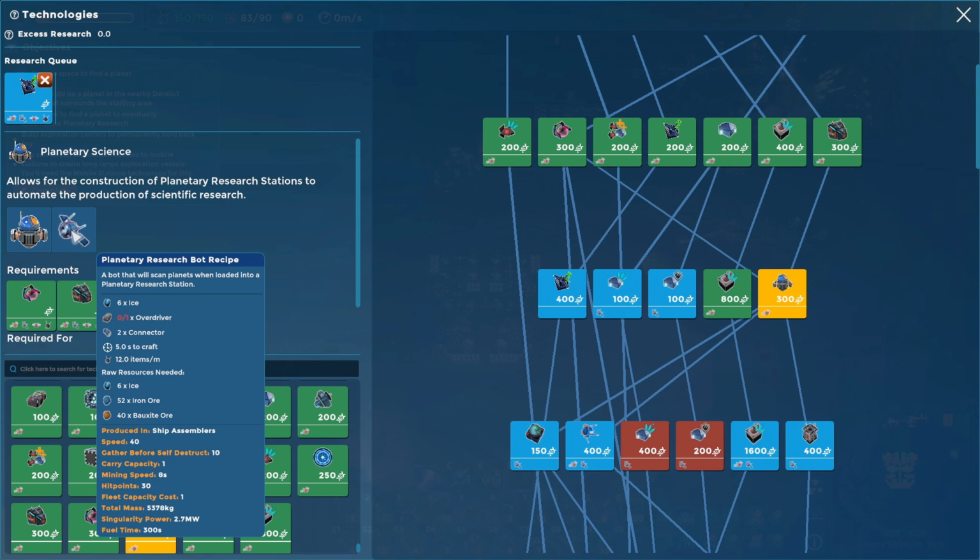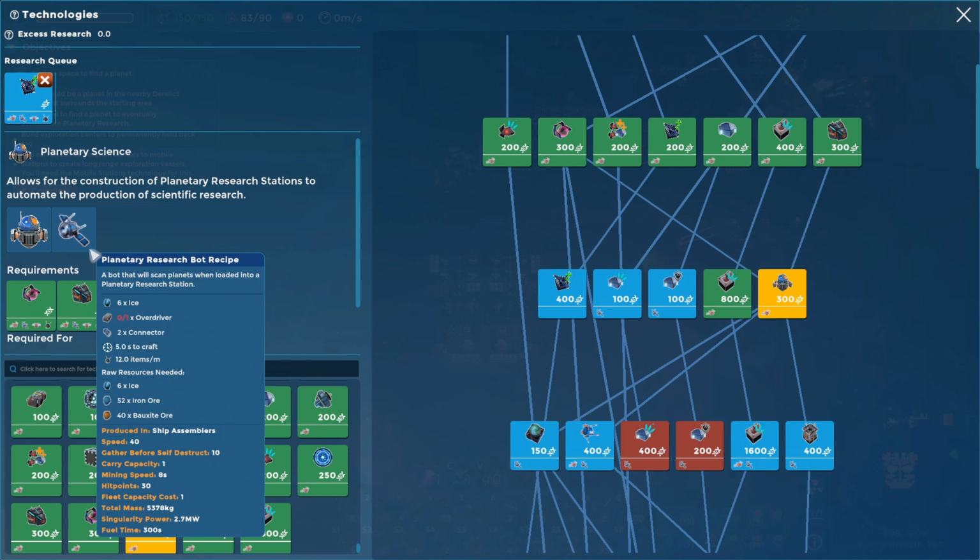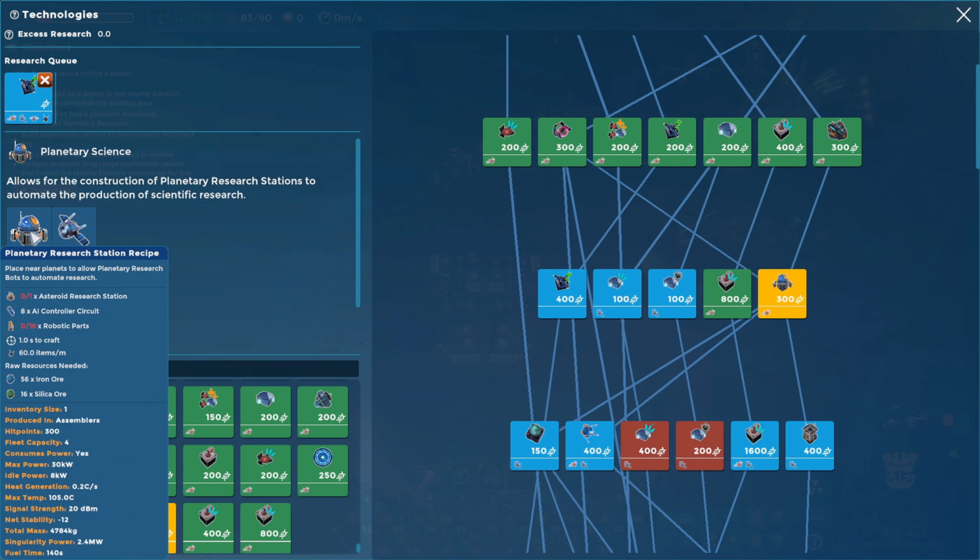We've been harvesting little scraps of ice here and there from those little comet fragments. But we need to harvest ice on a more permanent basis if we're going to be producing these planetary research bots, because they're not going to live forever. They're going to do a bit of research and they're going to die off and we're going to have to replenish them. You can see the raw resources needed: 6 ice, 52 iron, and 40 bauxite. And the stations are a one-time proposition. We just need iron and silica for those.